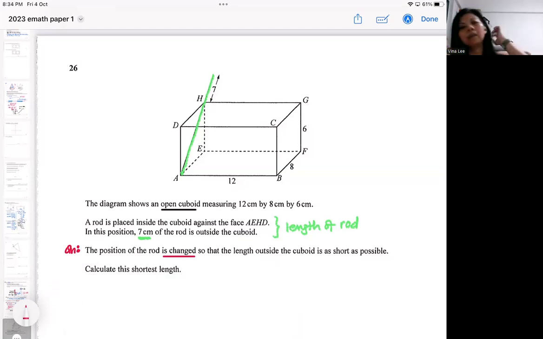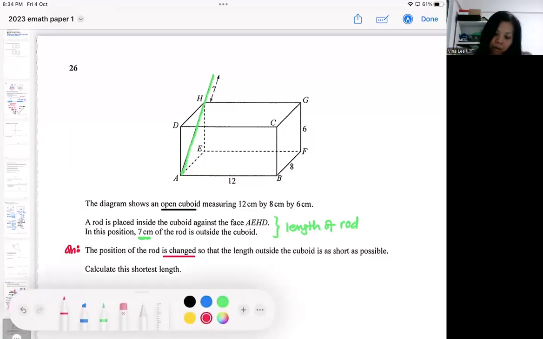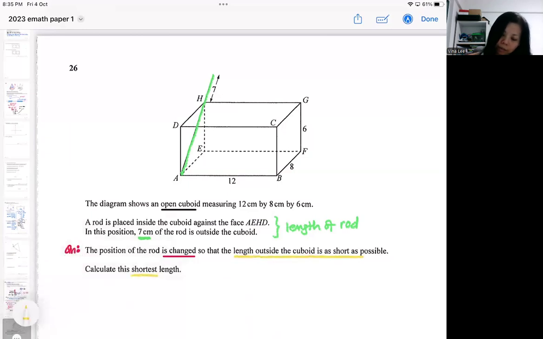That means I want to fit the length of the rod in the box as much as possible so that very little is sticking out. You can imagine like you've got a pencil case, a rectangular pencil case. So you want to fit something as much as you can into the box. You need to visualize where can you put it such that most of it is inside the box and as little is outside. We want the shortest length that is outside, so you've got to visualize how to minimize the part popping out.